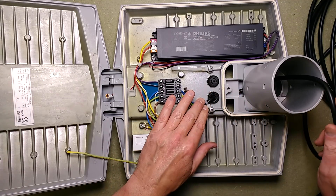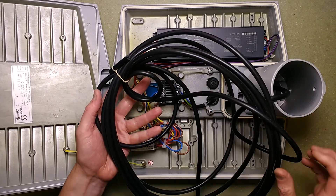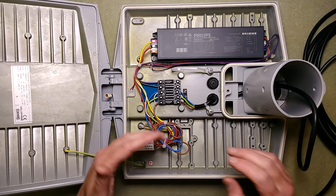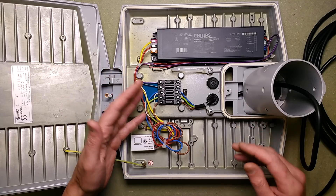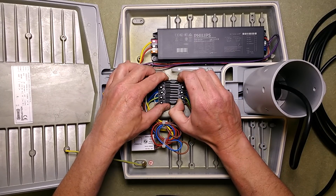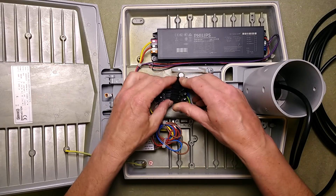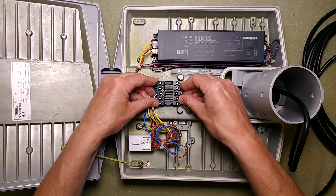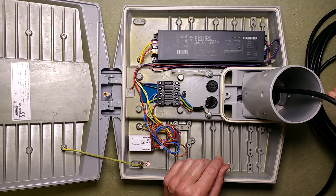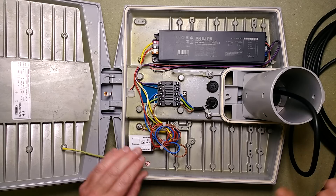So what we've got here is the cable compartment. A lot of these streetlights tend to have the cables pre-terminated onto them — they have a big roll of cables so that whoever's installing it can just drop it down the middle of the post and put the top on and tighten it. It's designed for fast changeover. This looks like a pluggable connector, which is quite nice. It's got a couple of extra connections. The cables come in here with captive cable ties as cable restraint, though it doesn't seem to have much to stop chafing on the sharp edge at the top. And we've got a light sensor here.